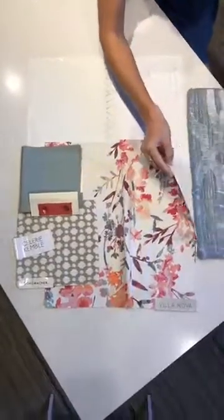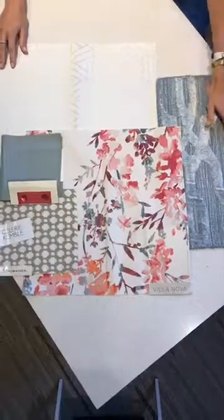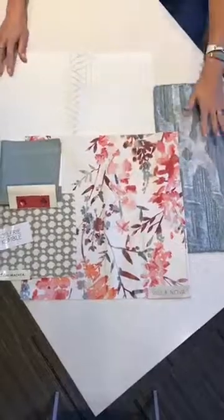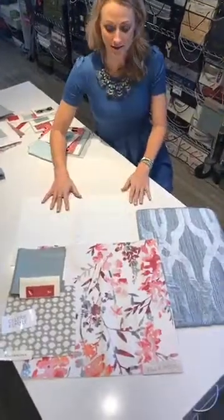Another pattern that approaches the floor the same way we did the walls, we have a tone on tone rug over here. So all of this feels soft. This is the only one that feels like there's a lot going on. But if you really look, there's a lot happening, which makes it really, really fun and interesting.